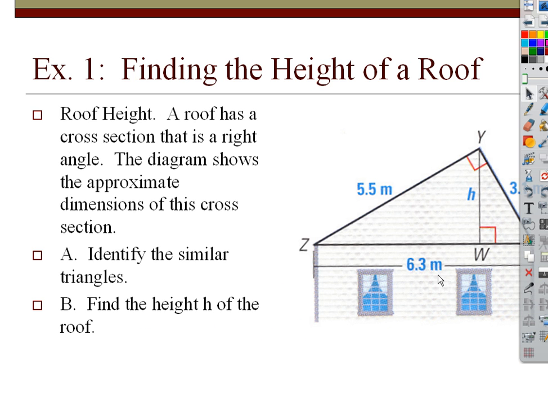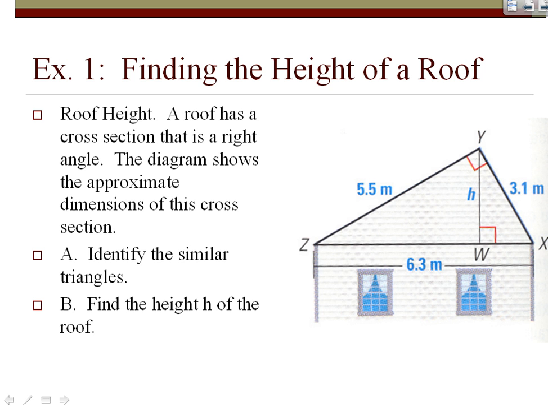What if we've got a situation like this, where we want to calculate something we can't measure directly very easily, say the height of this roof. We're doing a building project over the summer. We could pretty easily hang a tape measure over the lip right there and measure that to be 5.5 meters. We could do the same thing right here, measure that to be 3.1 meters. And we could measure across the house pretty easily too. But it's difficult maybe to get that measurement directly.